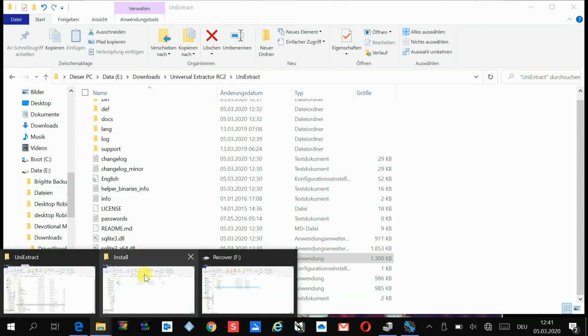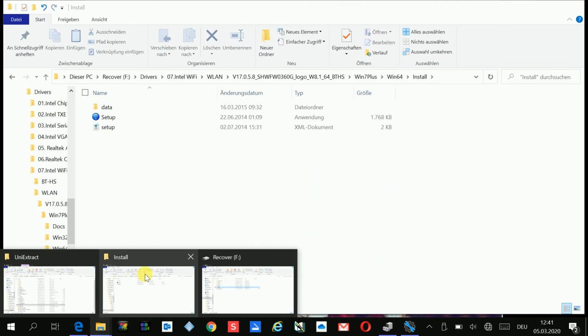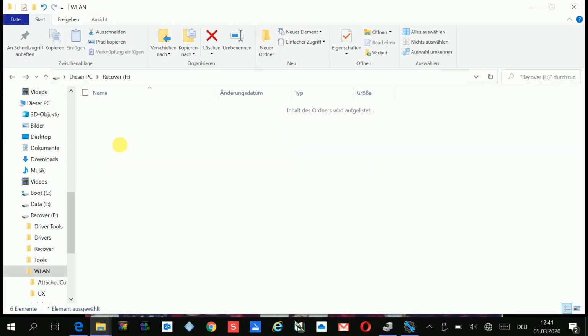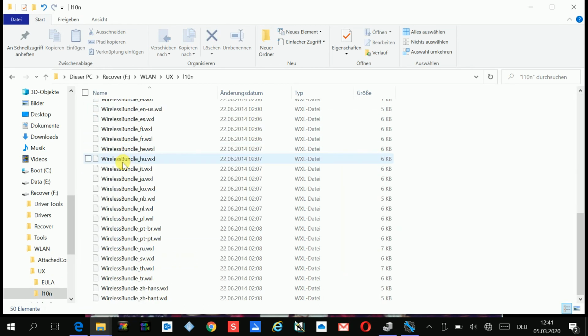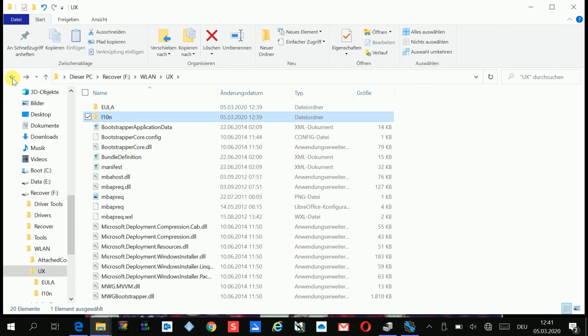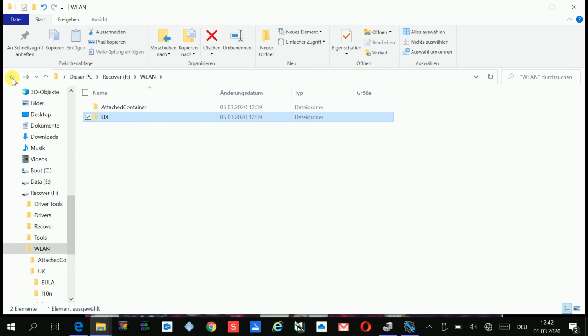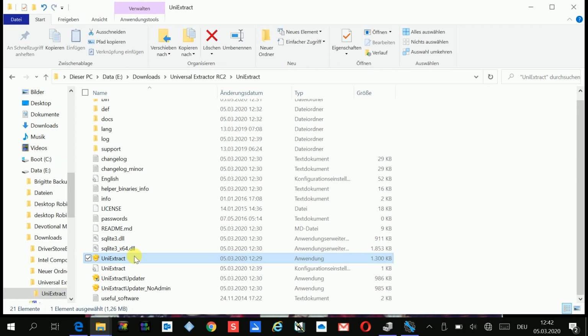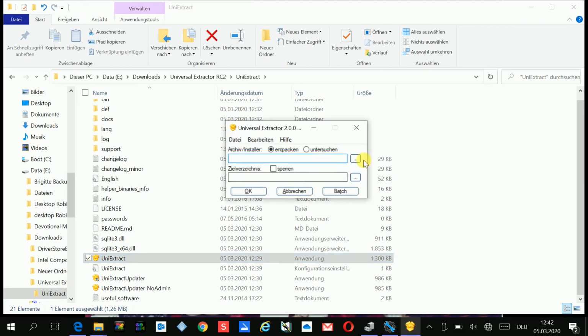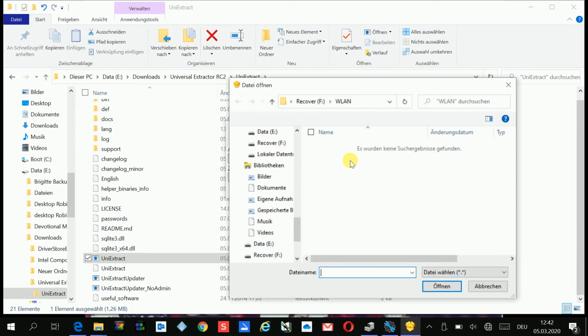Okay, that didn't seem to be too successful. Yeah, this was definitely the wrong installation file, I guess. So we have to try it again. Let's try again on another executable file.